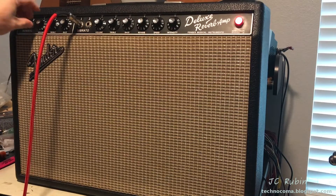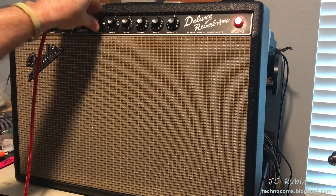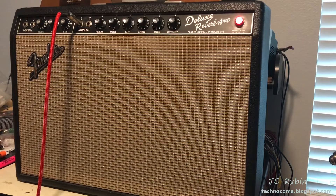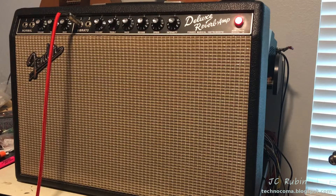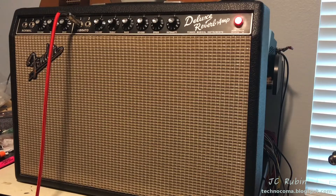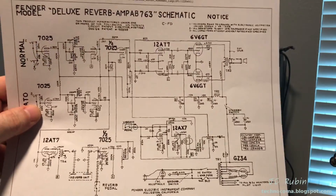So I'm going to put in the second channel; I'll just shut the first channel off and turn the volume up to three. I'll play that G — there's no bass in there. I've got the bass on one, I'll turn it to ten — there's still no bass, there's no low end on this channel.